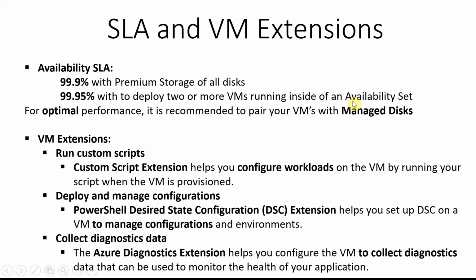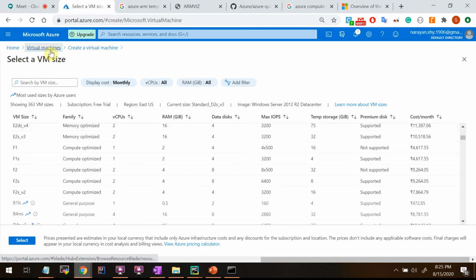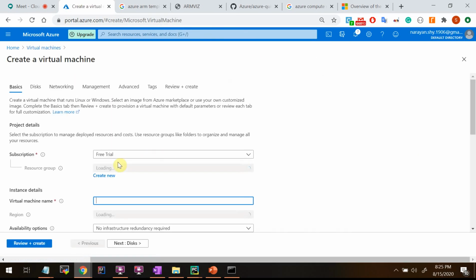This availability set, I think we just discussed in the last session. When we are talking about multiple VMs, availability set plays a major role. When you create a VM here, you have an option to select the availability set.